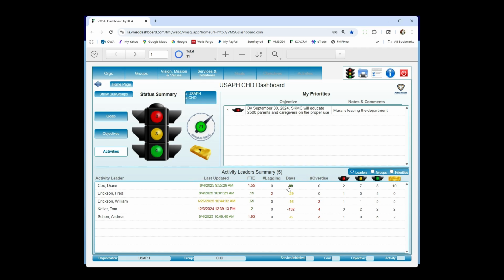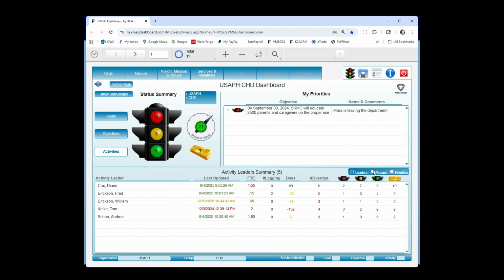And then the days, in this case, it says Diane, the same as the overall is 21 days ahead of schedule. Diane is 89 days ahead of schedule across all of her bunches and bunches of activities. Like she's got 30 activities or something. So she's way ahead of schedule. The overdue column says that, in this case, two of the activities have an ending date that is before today, and they're not yet 100% complete. So that's what the 2 is indicating. We have overdue activities. And then the number of red, yellow, green, and gold. So this is my first view, my people.